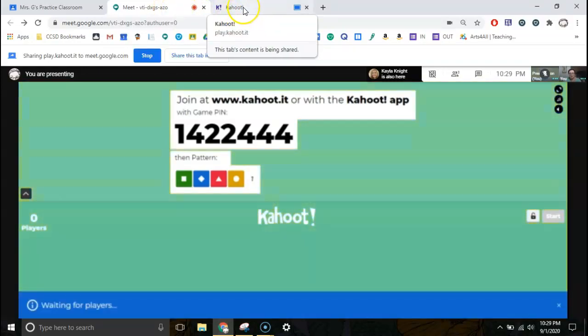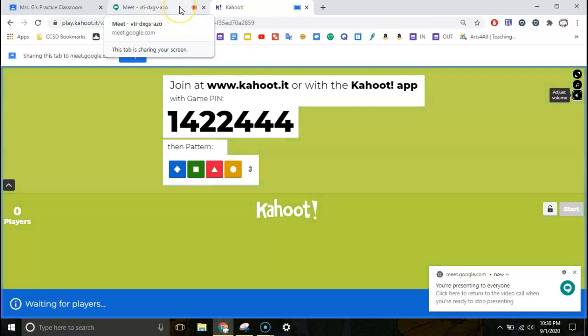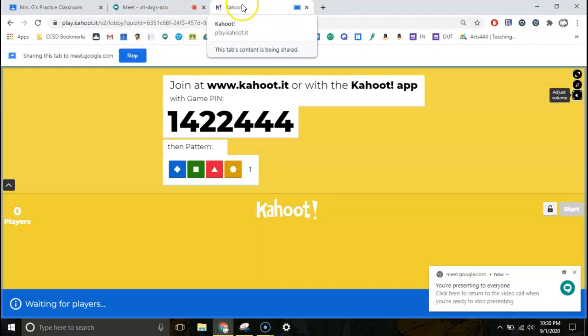And you'll notice that I have this tab here. When I click off of the tab, the Meet is still open. The only way that closes is if you press the X, and even if that does happen and you close the Meet out, you can jump right back in. You'll have to share your screen again and start all over, but you can jump in and she'll still be in the Meet.